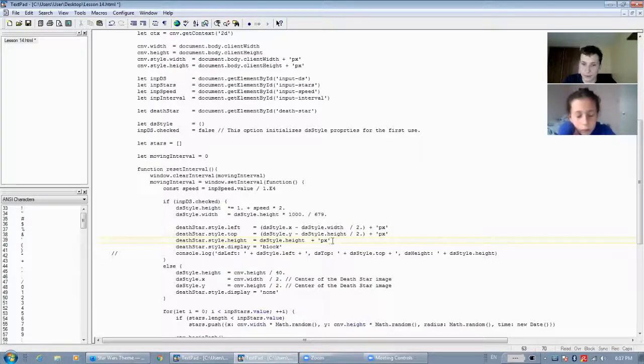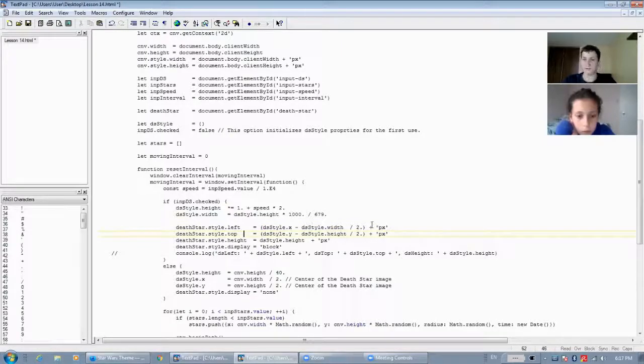Now here we only set the height property of the depth star, even though we calculate the height and width, because in HTML we only need to change either the height or the width of the image, and the other side will be scaled accordingly by the browser to conserve the aspect ratio. And here we calculate width simply because we needed to calculate the left position of the depth star.